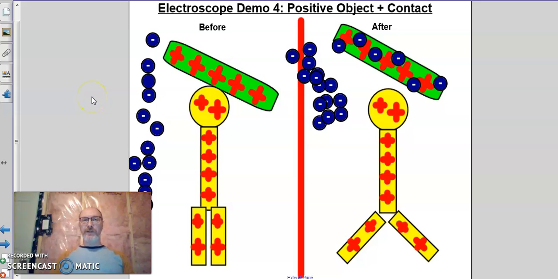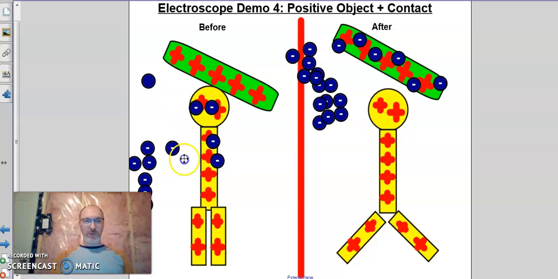Alrighty, this is video number 4, where we're trying to explain the various electroscope demos. So again, we're focusing on electroscope demo number 4 here. And again, if you haven't actually watched the demonstration videos, make sure you do before you watch the explanations. It just makes sense to do that.